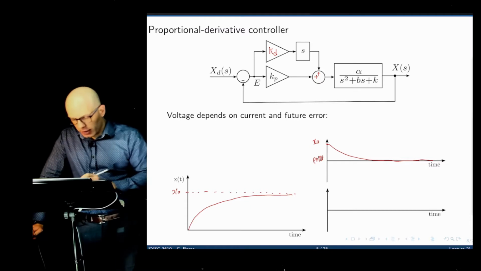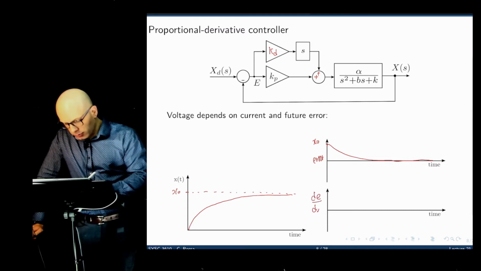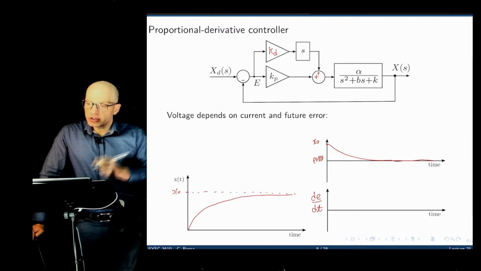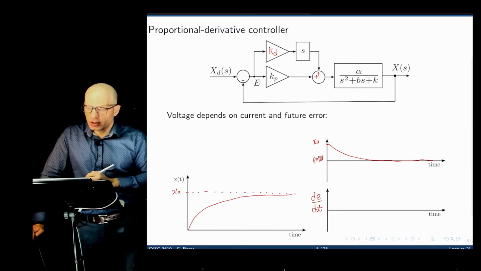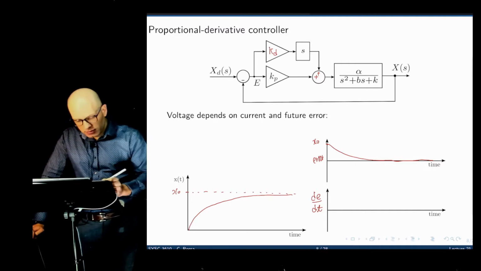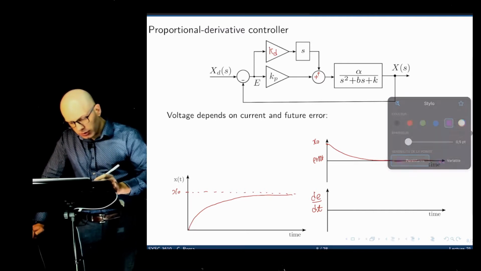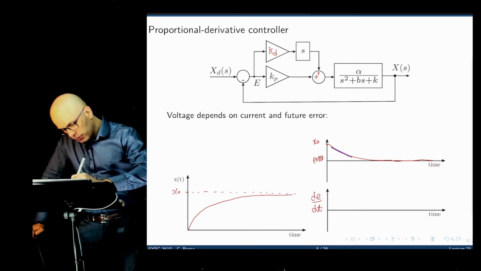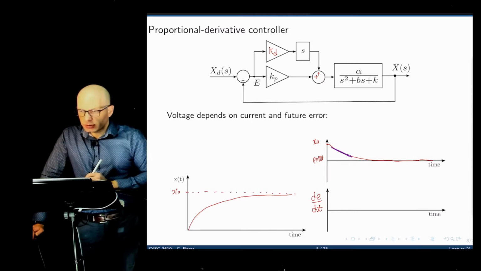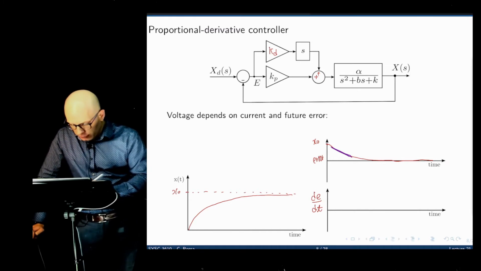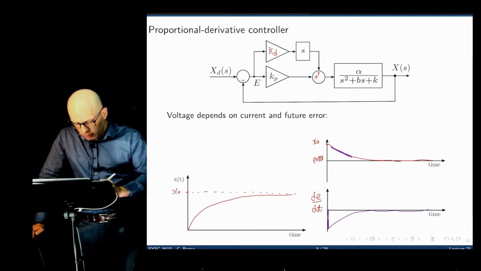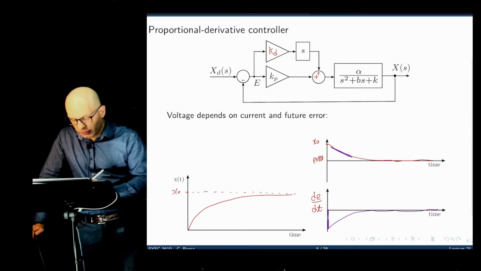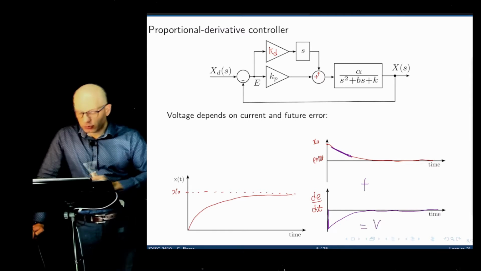What is the derivative of the error, de/dt? Well, the error is decreasing, right? So if the error is decreasing, its derivative is basically the slope of this curve. We are taking the slope of the curve at any point, calculating the angle of that curve, and that's the slope, which corresponds to the derivative. And you can see that it's negative because it is decreasing. So the derivative of the error will probably jump like that and then eventually go back to 0. We are now adding these two together, and this becomes the voltage we apply to the motor.